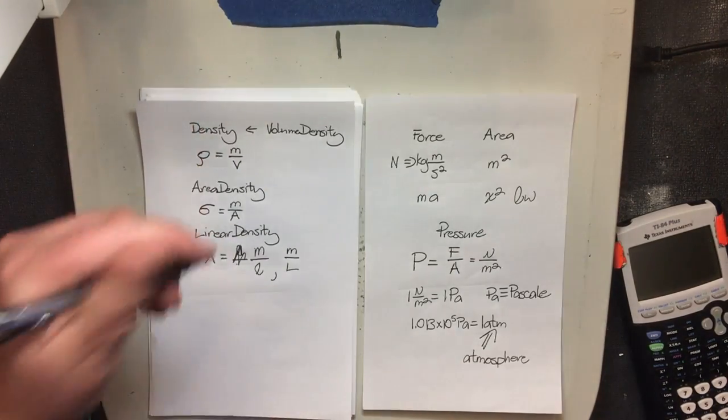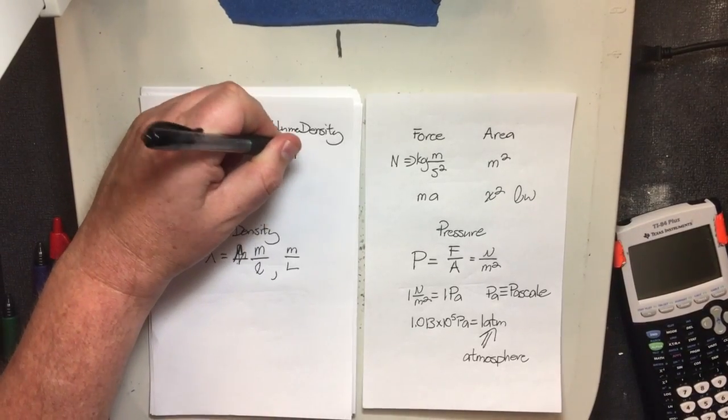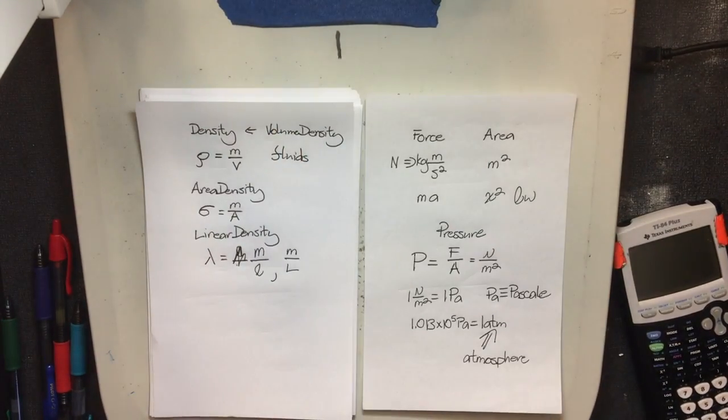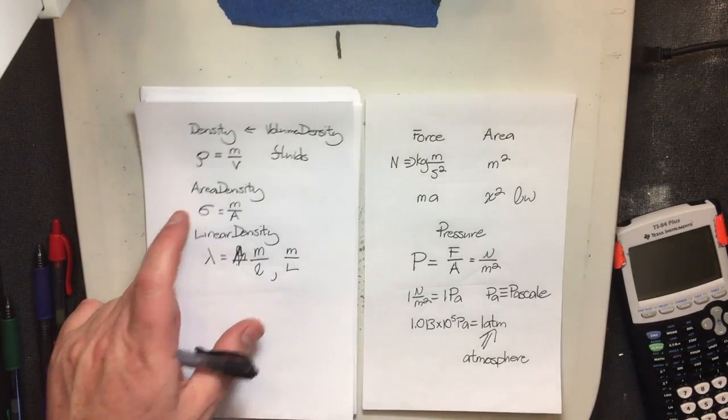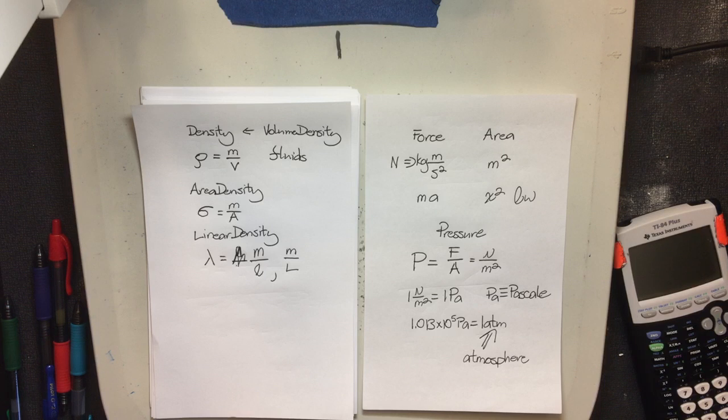This will be used with fluids, anything dealing with volume, stuff like that. Area density, as in, if I wanted to know the total mass of the tiles on the floor, I would weigh one tile, and really the tile is 1 square foot, because I've actually measured it before. So if I know there's so many grams per square foot and the room has so many square feet, I could get the mass of the floor.